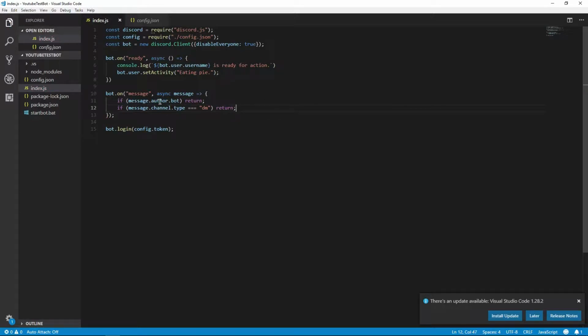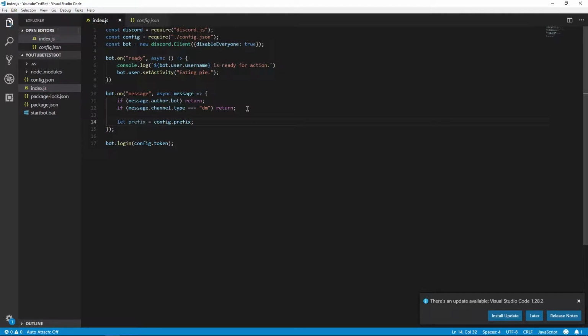What this is saying is if the message was sent in a DM, or direct message, then don't do anything. I recommend, if you want people to be able to send commands in direct messages, then you just don't use this line. But in my case, I don't want people to send commands through that. That might also throw some errors, because it might not know who to ban if someone uses a ban command. So let's see. Let's do this. Let prefix. So we're assigning a variable.